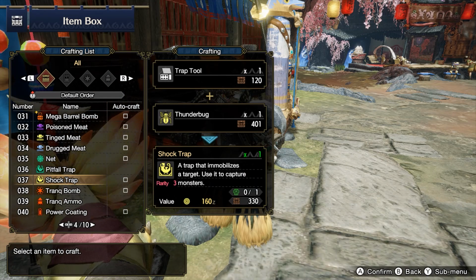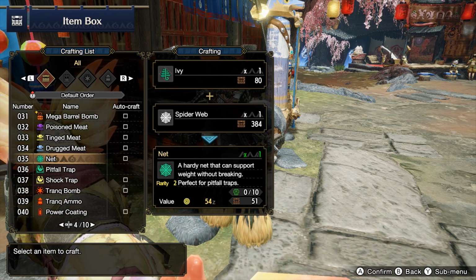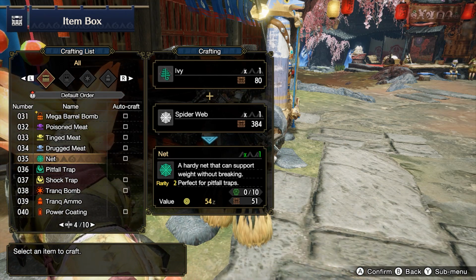Shock traps are crafted using thunderbugs and trap tools available from the merchant. Pitfall traps require nets, which are crafted by using 1 spider web and 1 ivy.